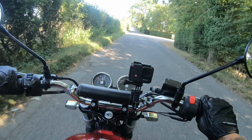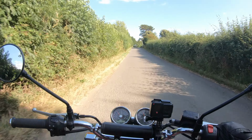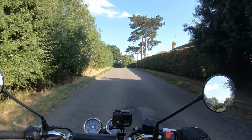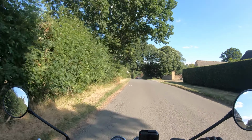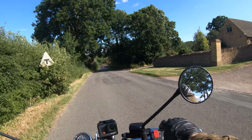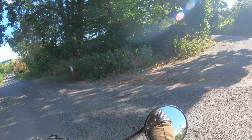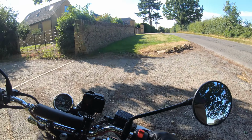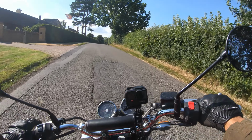Definitely not. I mean, listen to this, and the look of it with the twin exhaust pipes. I know it adds a bit of weight to the bike, but it's absolutely stunning. It just sets itself off. The BSA also doesn't come with a centre stand, whereas the Interceptor does. So bear that in mind. Interceptor comes with a centre stand, which is going to make oiling your chain and other maintenance easier.